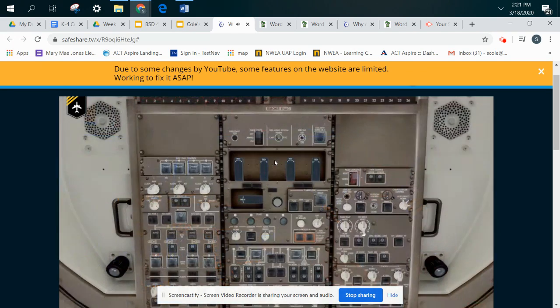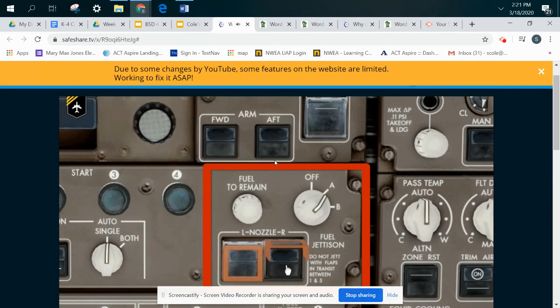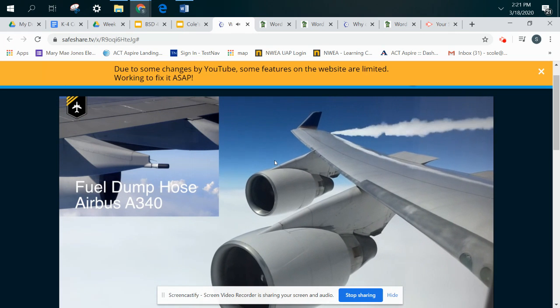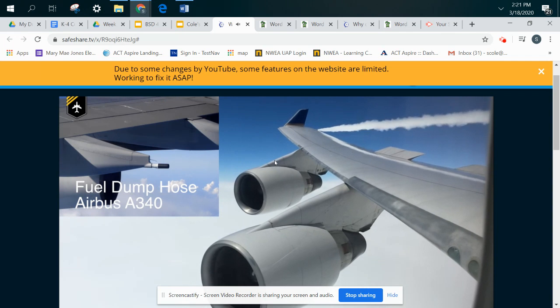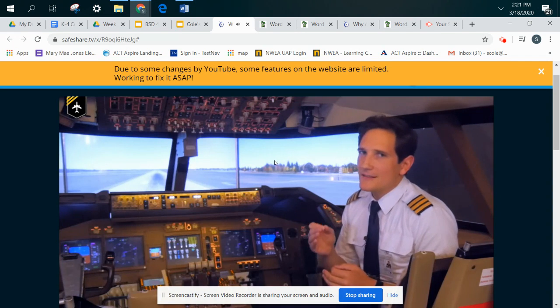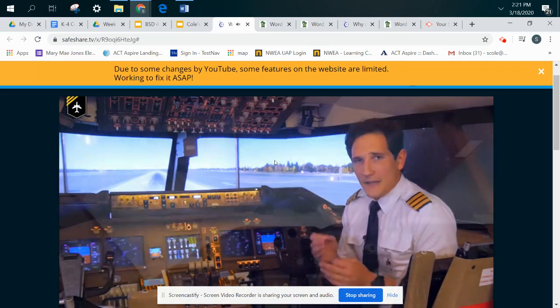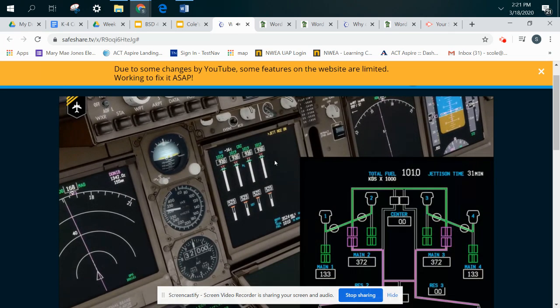This is where the fuel jettison procedure comes into play. To quickly reduce the airplane's weight, the pilots open the spring-loaded valves via the fuel dumping panel, and the now unnecessary fuel gets literally dumped overboard. It leaves the aircraft through specific holes on each wing, usually closer to the wingtip and further away from the engines. So why did I specifically say spring-loaded? Now the valves open electrically and are held in the open position, but in case there's an electrical failure during that dumping procedure, the spring pushes the valve back into its closed position.